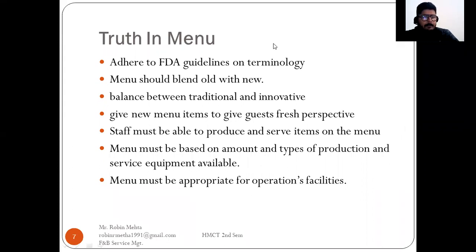Staff must be able to produce and serve items on the menu. This is very important. Whatever you put in your menu, as I told you in the previous slide, your staff should have proper knowledge about it: what raw material we are using in that dish, and how we will serve it. The equipment, and the experience and knowledge of our staff should match those dishes.